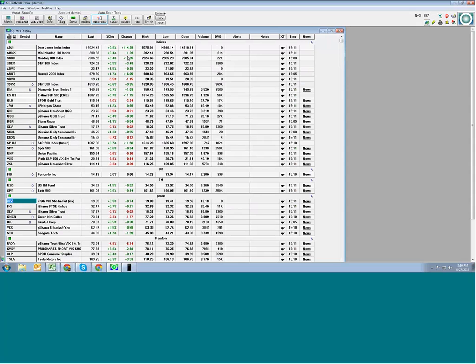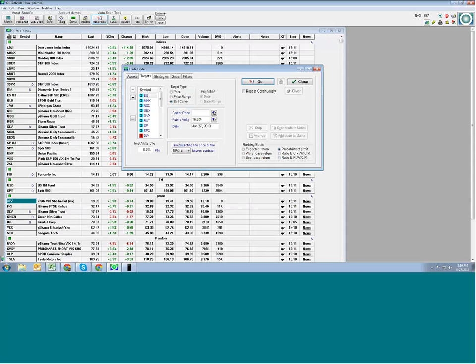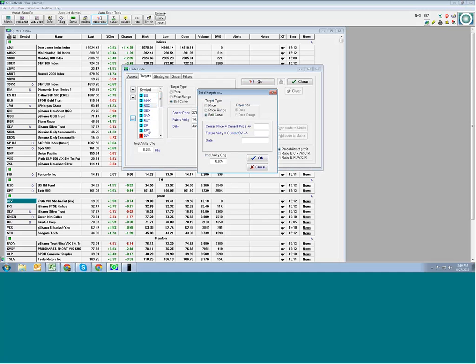Okay, so let's go ahead and click on TradeFinder again. After you've decided upon the group that you want to run a TradeFinder on, you would then go to targets. As far as targets go, you're going to see this window pop up. These are all the symbols that are in my group. You can't simply fill out a price here because it's not going to apply to everything in the group. This would be good if you're just looking at the ES. A better way to do this is to go to this button to the left with 3 buttons on it. Now we're setting all the targets.